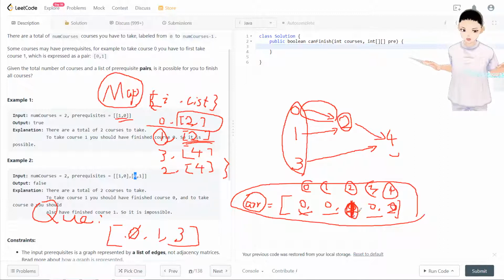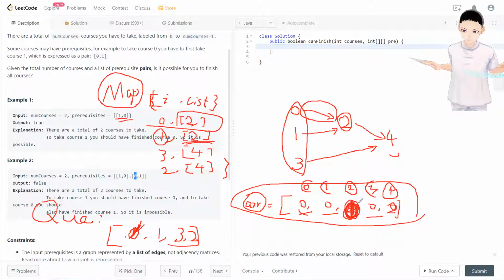So no more classes are needed for 2. Now 2 is 0, so another condition is when this becomes 0, we have to put 2 in the queue.